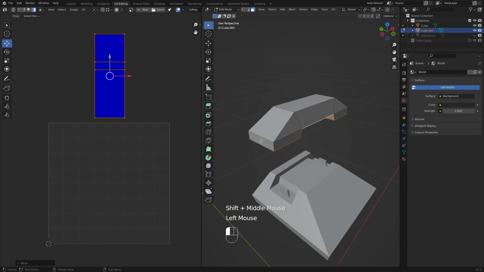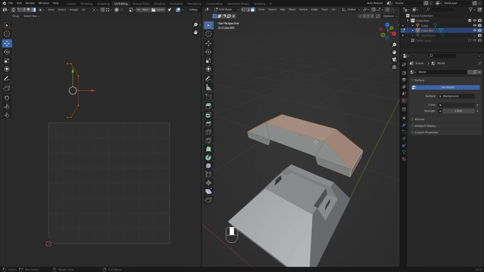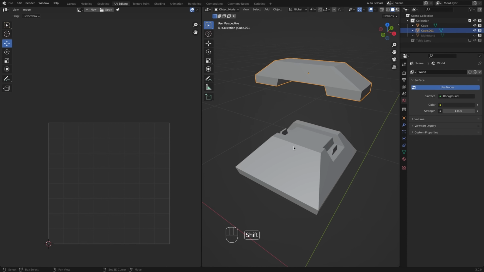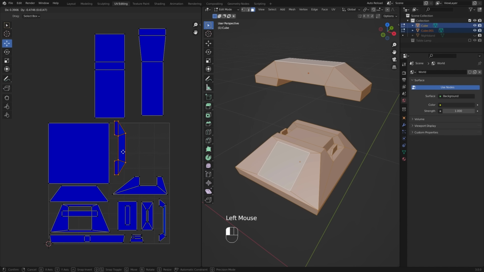And the last, select this top part, UV Unwrap, and do the same as with the previous one. Then place it like this. Next, exit Edit mode, add the main block to selection, then switch to Edit mode again, and press A to select all faces. Now it remains to fill the free space with the elements of the handset.